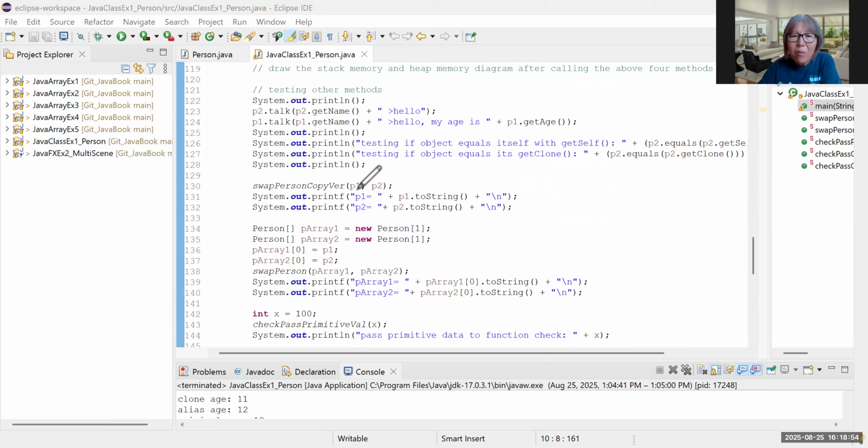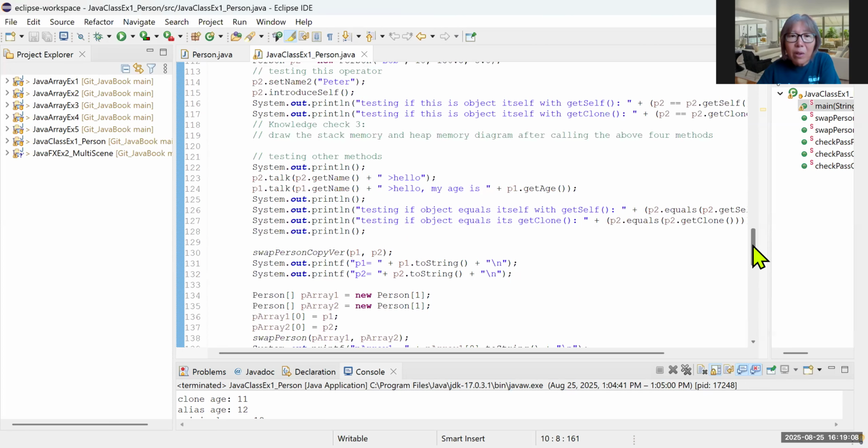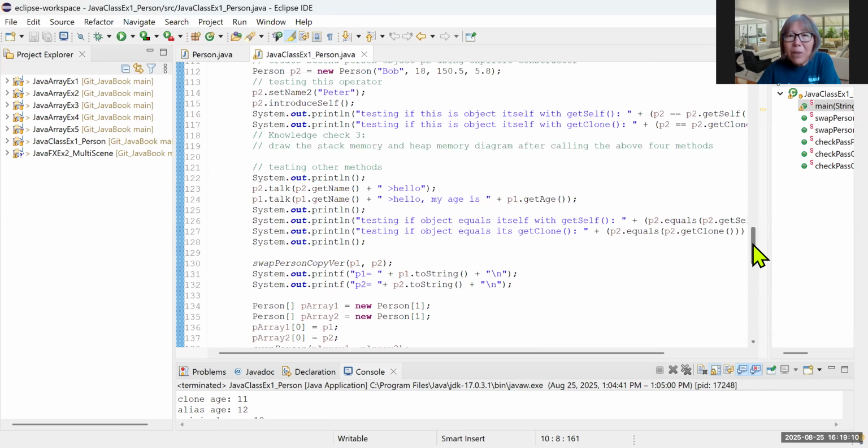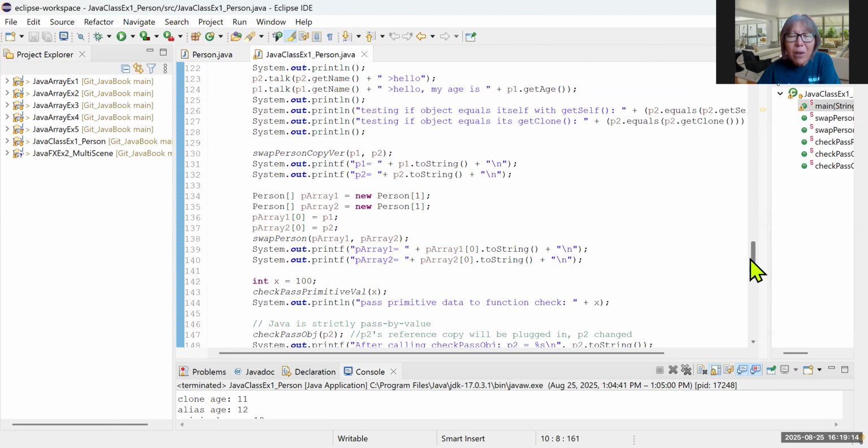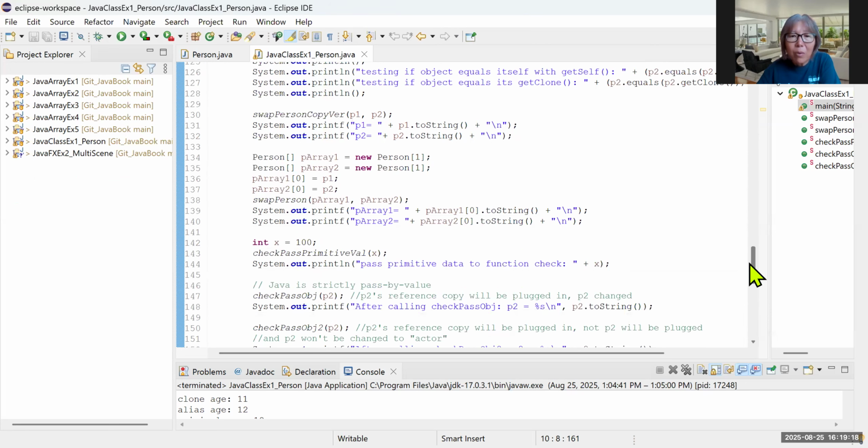Here we have person one and person two, and we call the swap and then see if it changed. Person two, we just created. What is person two's name? Person two is called Peter. And person one has already gone through multiple versions, so we will see.